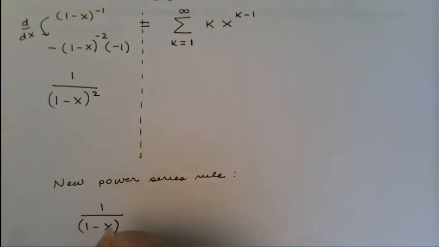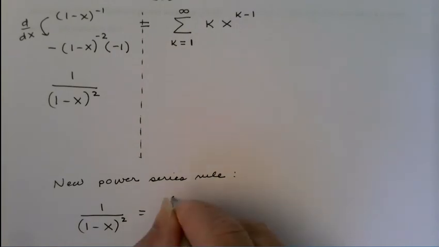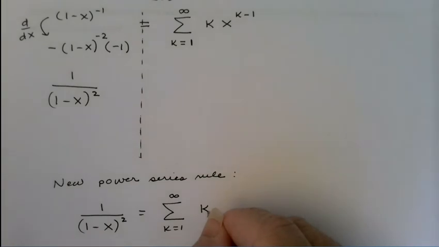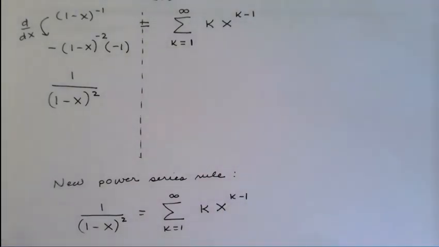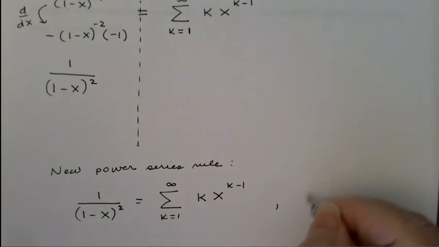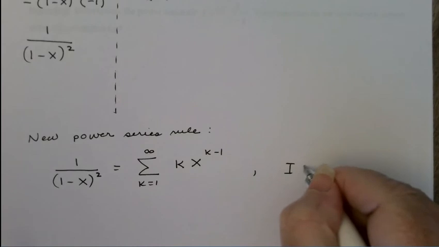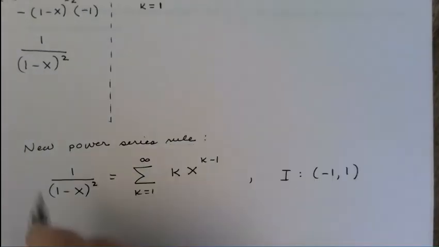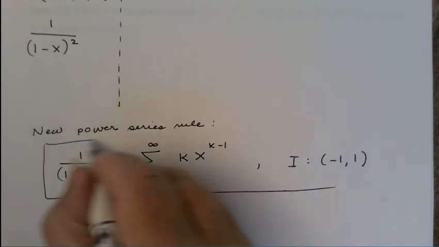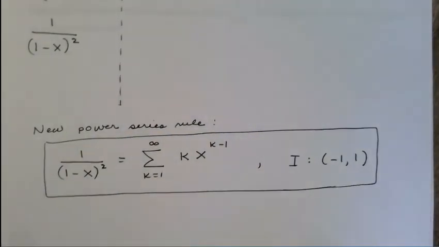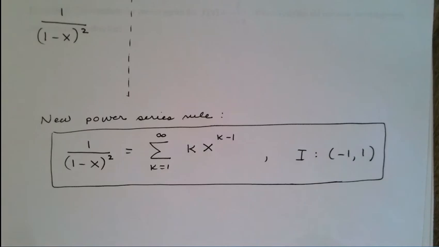The power series for 1 over 1 minus x quantity squared is the series k goes from 1 to infinity of k x to the k minus 1, and it converges for absolute value of x less than 1, or in other words, negative 1 to 1. So using derivatives and integrals of some power series just gives you something you already knew. But sometimes it actually can give you an entirely new power series rule, which is what happened to us there. All right, that brings us to the end of 9.2.